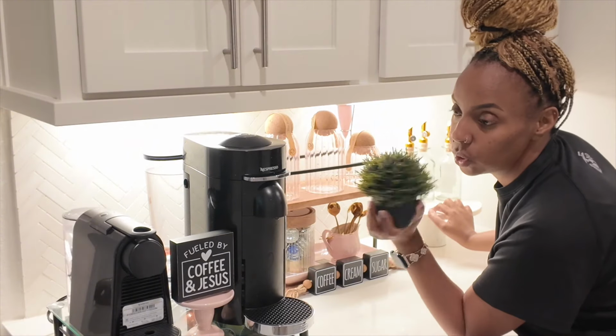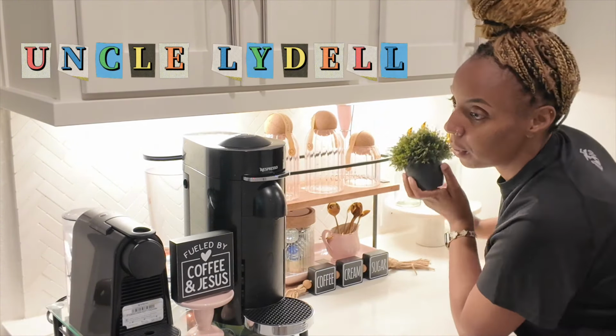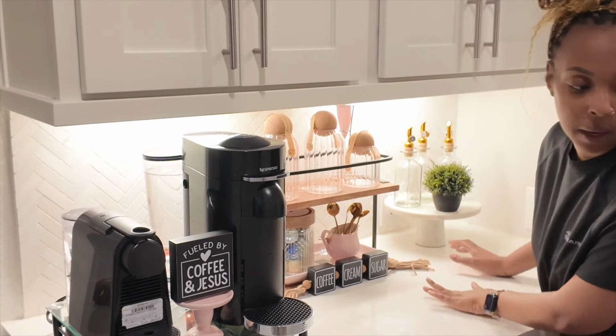Shout out to my Uncle Mr. Banks, he gave me a cactus while we were at the clamp out. So I'm about to plant that and put that on my coffee bar. So let me find a vase and I'll be right back. Newsflash, we don't have a small pink vase, but we're gonna go get one. So there's that.